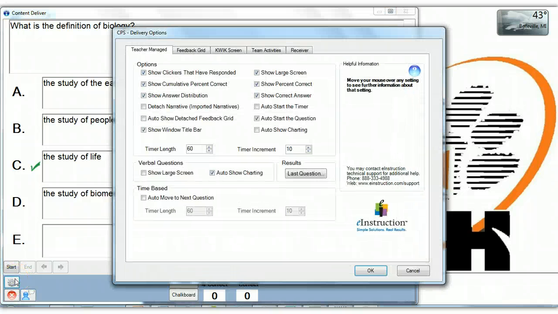There's some preferences that you might want to mess around with. Under Teacher Managed, it will change some of the views that the students see. So I always have it clicked on to show the clickers that have responded. That makes it dark blue. It keeps a running total of the cumulative percent for the whole class.